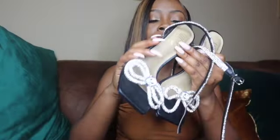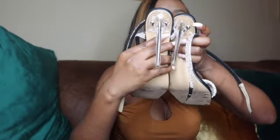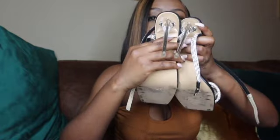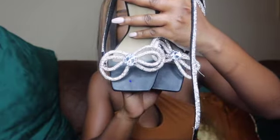Really, really cute. They're not as comfortable. They're not walking shoes. They're actually like 5-point-something inches heel. But they're really, really cute photo taking type of heels. As you can see, the back are dirty because I wore them already, like I told you all. But I wanted to include them in this haul. Highly recommend if you're looking for something classy.